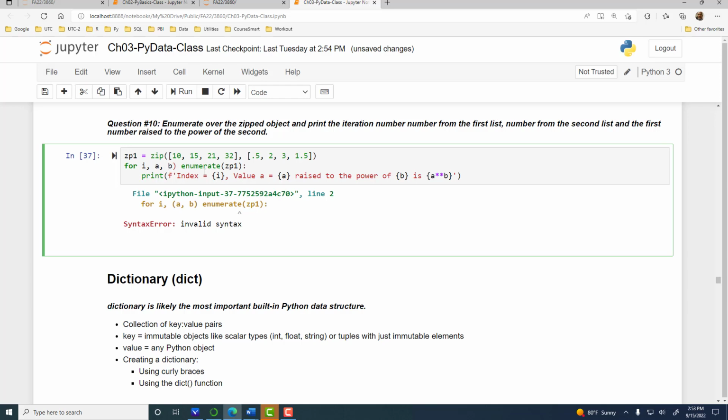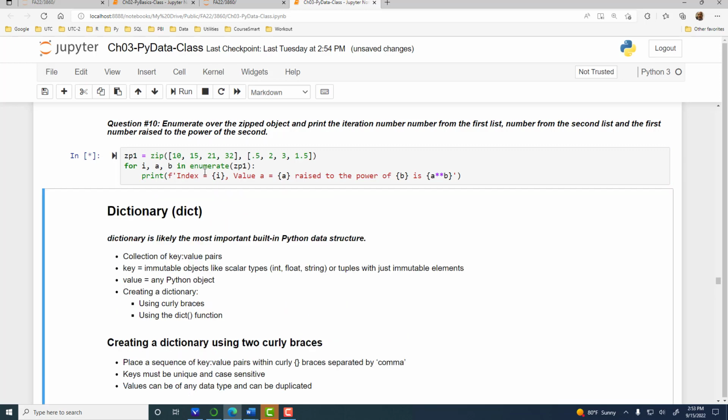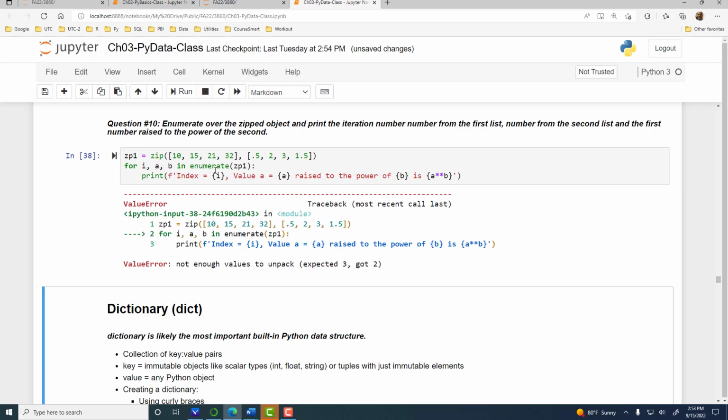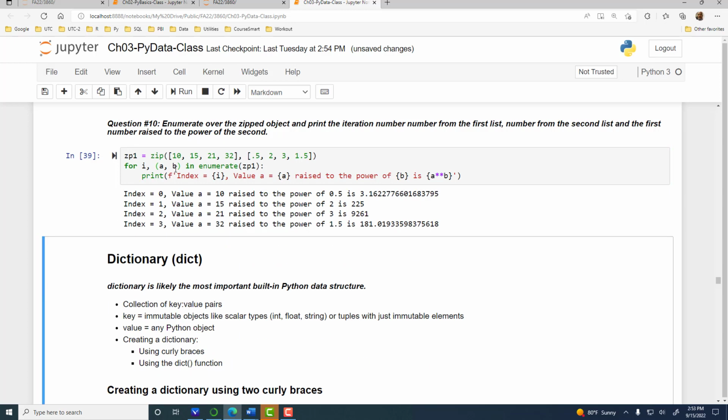I don't know whether I need that bracket. So it's actually in enumerate. I left out the in part. Okay, not enough values to unpack. So okay, yeah, I guess I needed that. All right. Okay.